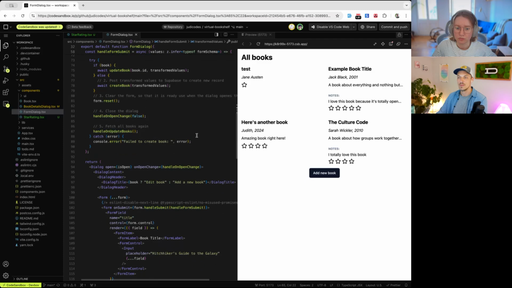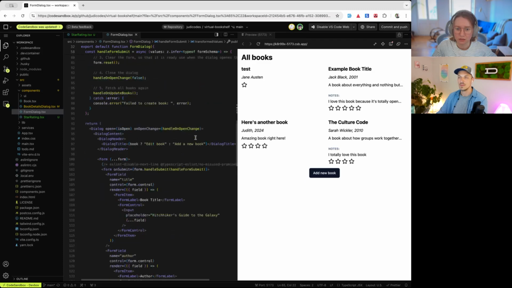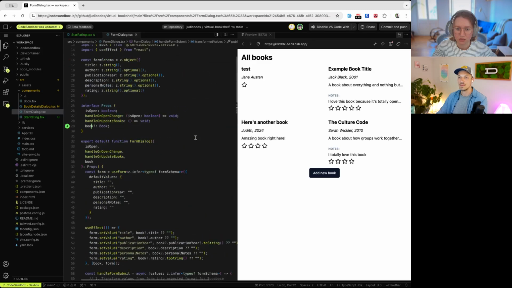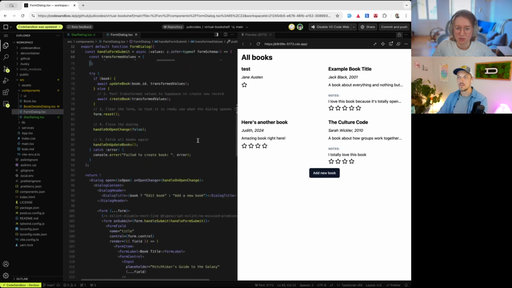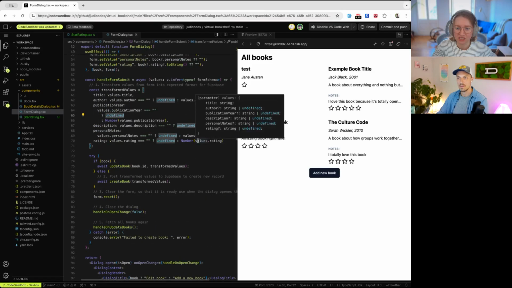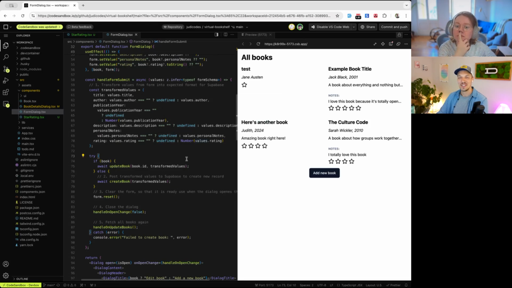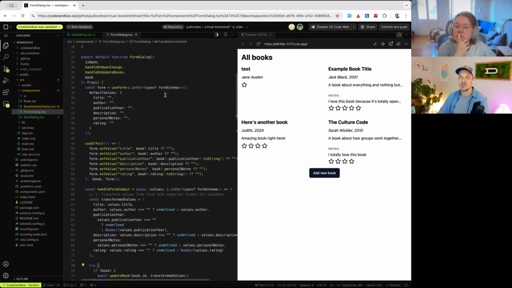Okay, so basically, the question is, do we also wrap that in a form field? Yeah, that's my question too. Because what we're doing is giving it the sort schema, and rating is just a field, right?